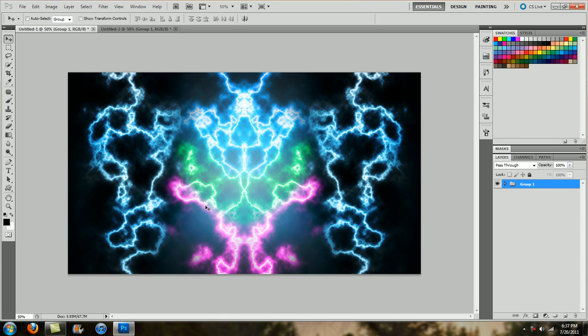In this tutorial, I'm going to show you guys how to go about creating this very simple but very neat lightning bolt effect. Now there are quite a few tutorials up on this, however I have not found a tutorial that shows you guys how to go about creating the multi-color effect as you see here. So let's go ahead and get started.